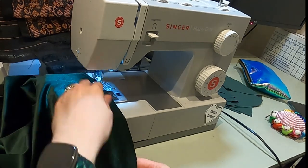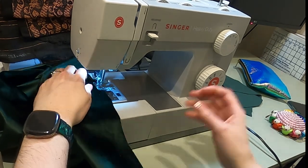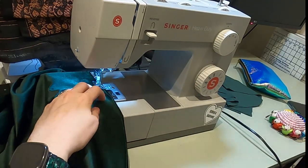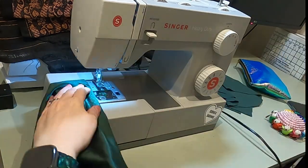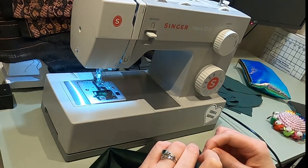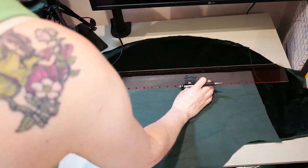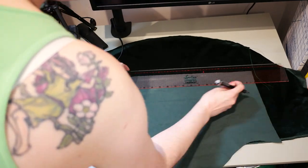I machine sew two rows of gathering stitches to the top and bottom of my velvet puffed sleeve pieces. I gather and pin the bottom of my velvet puffed sleeve pieces to my cotton sleeve lining. You can see I'm shortening the lining a bit at the same time.